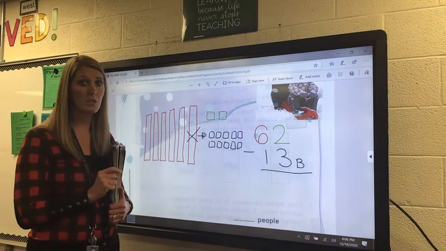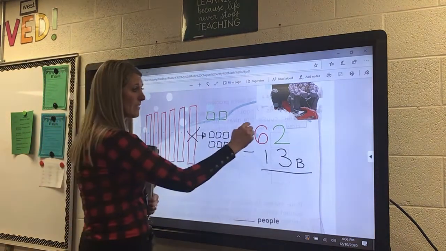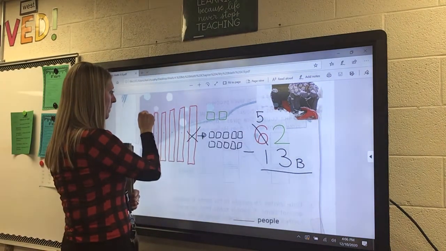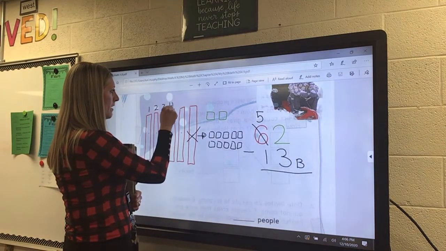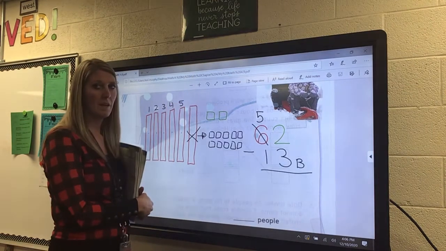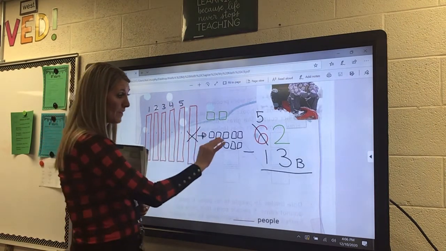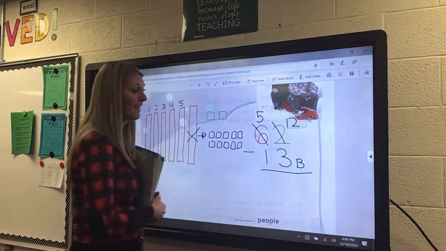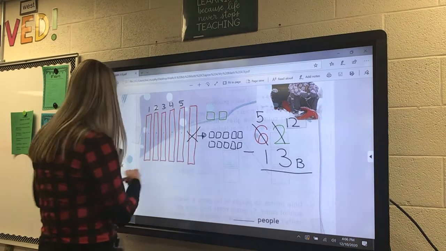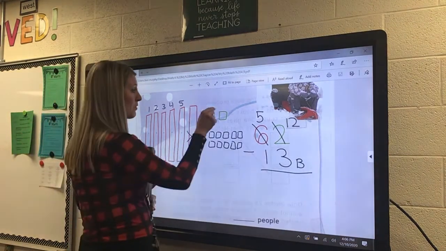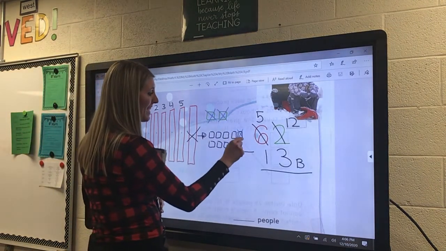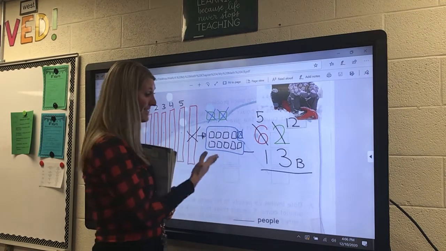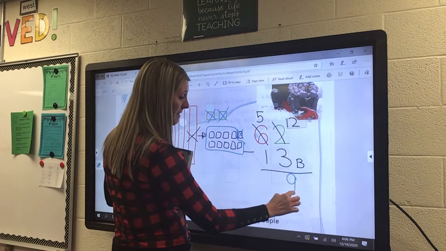Make sure you're showing your work just like Mrs. Murphy. So I took that 6 and I broke it into 5. 5 are left. 1, 2, 3, 4, 5. Now I'm going to move that 10 over here. So now I have 10, 11, 12. So that 2 becomes 12. Now, can I take 3 away? Yes. Doesn't matter which 3. I'm going to take these 2 and this one, because then I know there's 9 left. Because if I take 1 away from 10, there's 9 left. 12 minus 3 is 9.